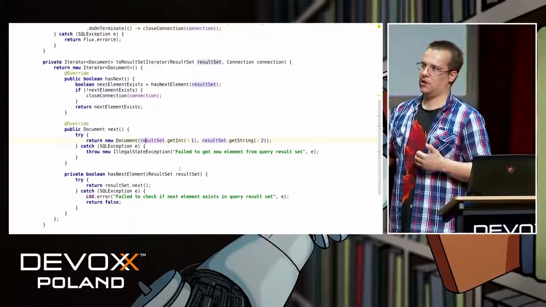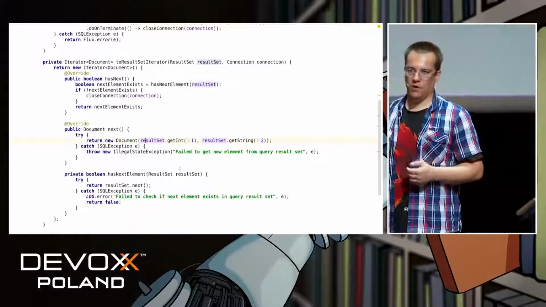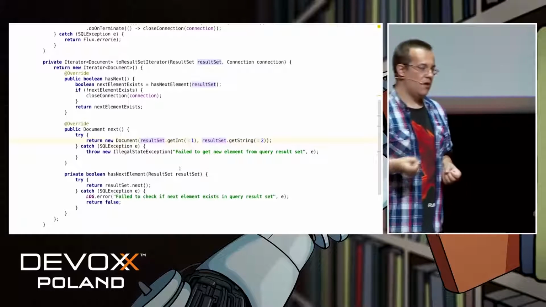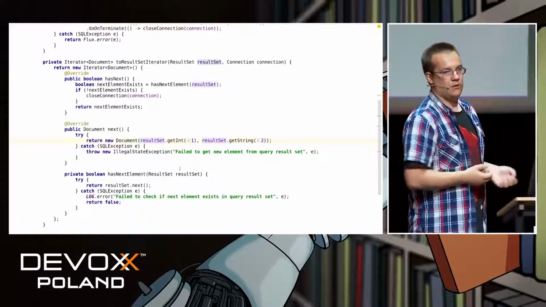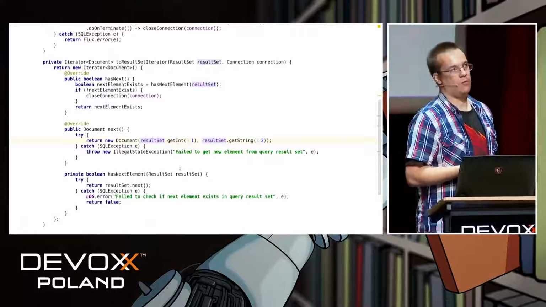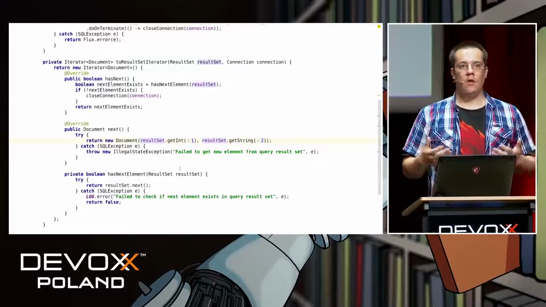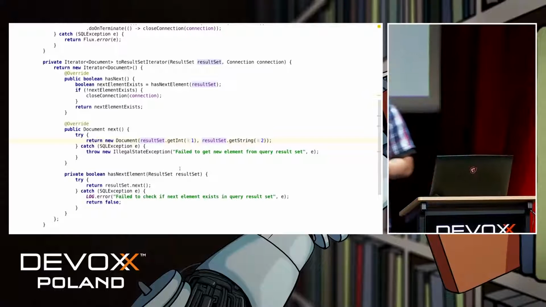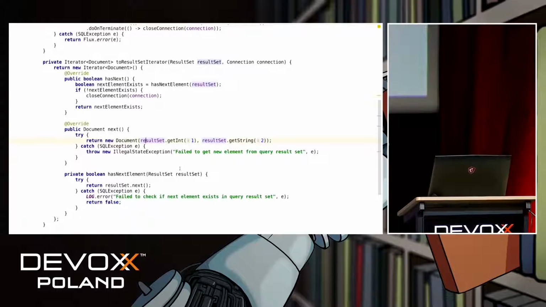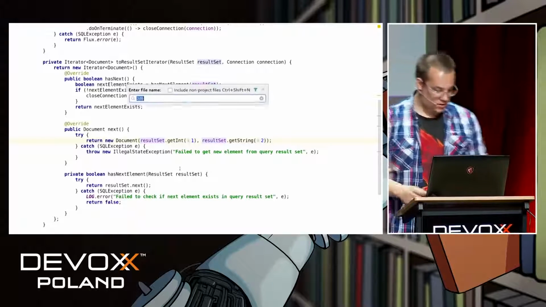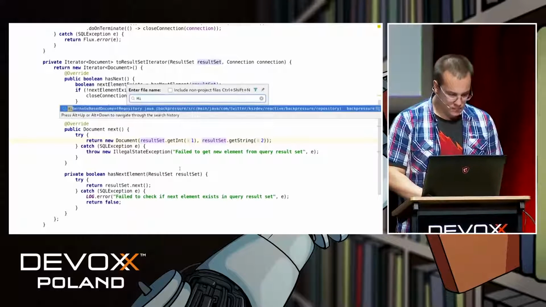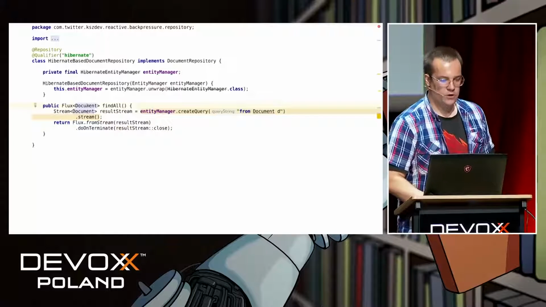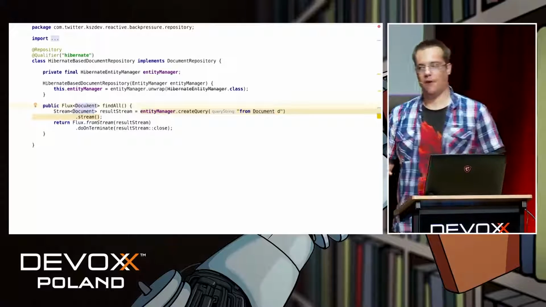Of course, it's not all beautiful, because as you know, in IT, everything is a trade-off, and those abstractions are leaky, so we need to watch out, for example, for thread context like thread locals. If we are switching the threads that we are using, we need to also pay attention to how our implementations look. So what we are returning here is not a document, it's a Flux of documents.